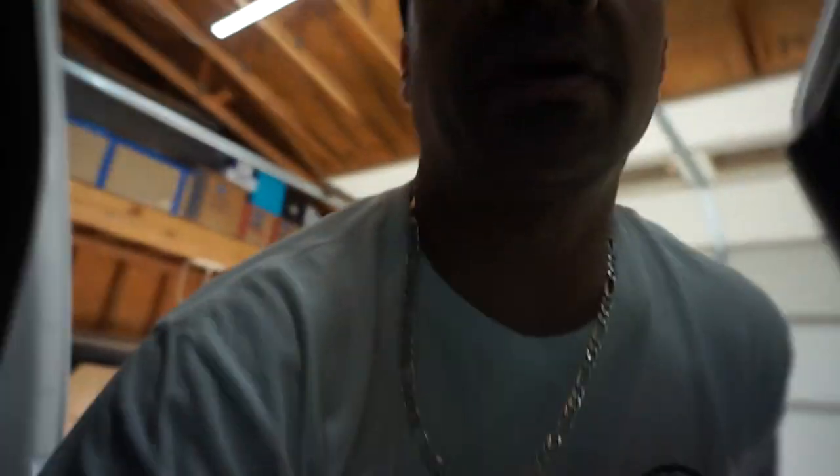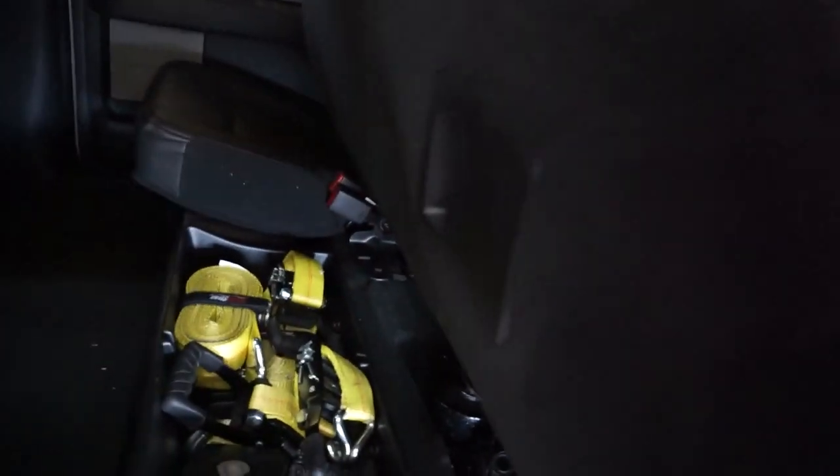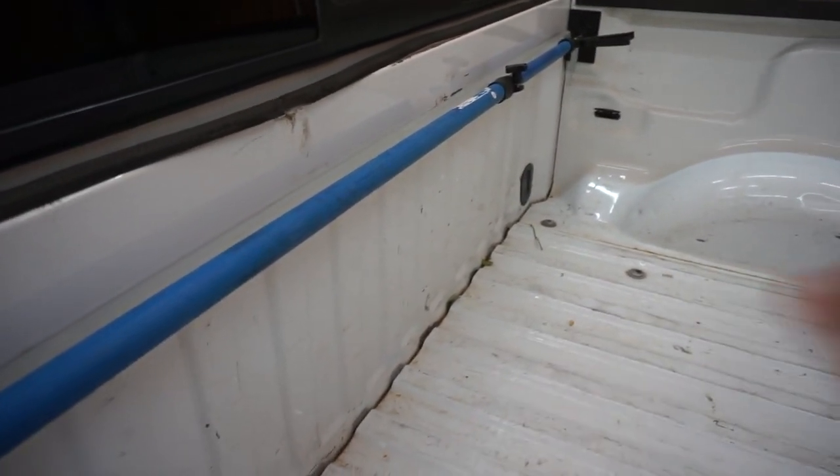There's plenty of space in the crew cab. In the back I carry cargo straps, cargo net, motor mounts, and transmission mounts for cars I'm working on. The Sony system sounds amazing, and the rear center window slides electronically with the push of a button. There's also a cargo bar that holds everything together in the bed. Overall this is probably the best truck or SUV I've ever owned — I don't think I could ever buy anything other than a Raptor from now on.